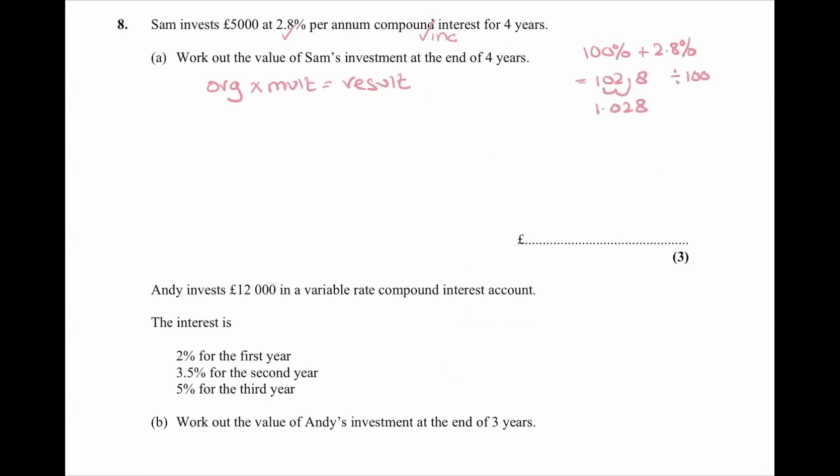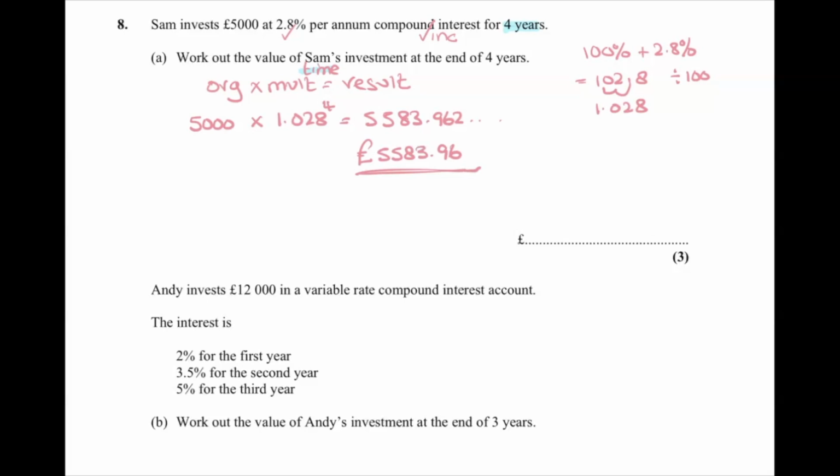Okay, so to do an increase multiplier, you just add your percentages to get a total percentage. I don't work in percentages, so I divide by 100 to get the decimal version. So my original is 5,000, which I times by 1.028. Now I just need to pause because I have another number to consider. I have a period of time. A period of time is always attached to the multiplier as a power. So that 4 will go here, and then I just pop that into my calculator and I round it for money.